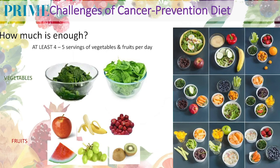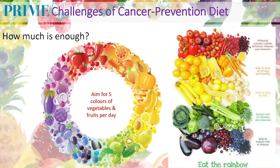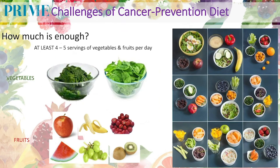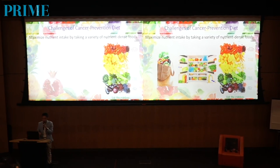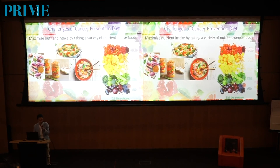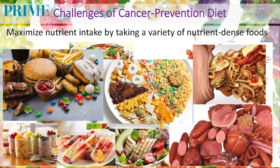Now let's go through some of the challenges to consider in terms of diet when planning a cancer prevention diet. First, we need to maximize our nutrient intake by taking a variety of nutrient-dense foods. So instead of junk food, desserts, fried food, and processed food, try to replace with different fruits and vegetables in a variety of colors. A healthy shopping bag should look something like this. You can do your menu planning ahead, and when you go to the supermarket, try to buy fruits and vegetables of different colors. Stock up your fridge with readily available healthy food ingredients. When you cook and opt for your meals, remember to include more vegetables. Besides adding more colors, most importantly they add more nutrients into your diet. You can even make fruits into desserts like overnight oats or fruit popsicles.